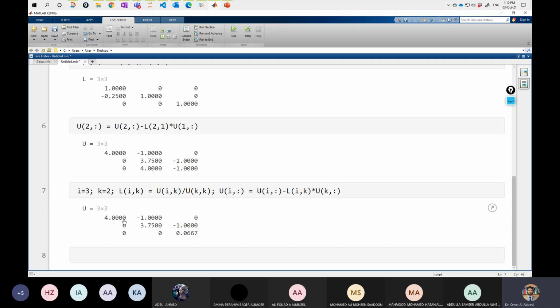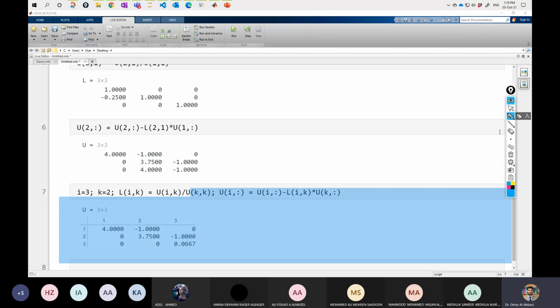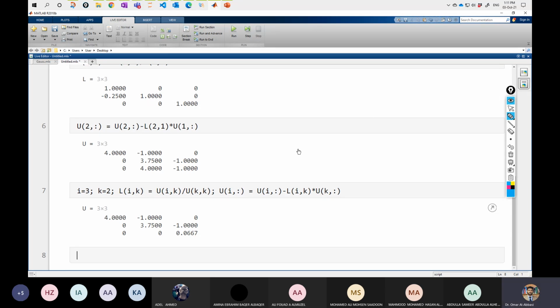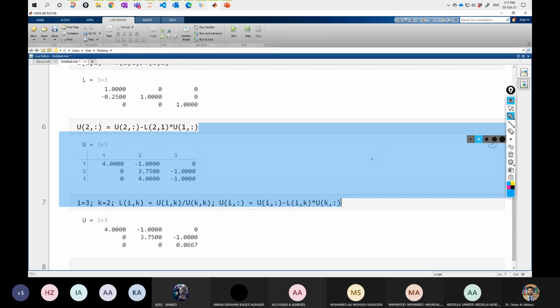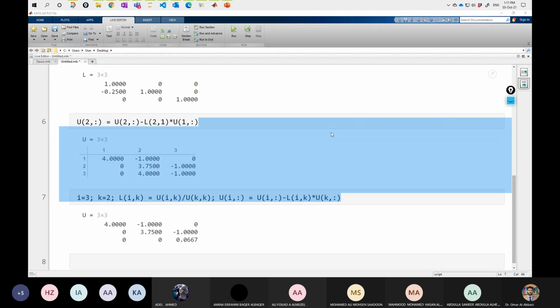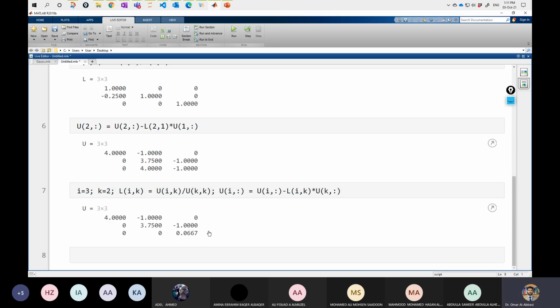That's it. This is what I want. I now have an upper triangular matrix. Look at it. I do have an upper triangular matrix now. It's not working. Just a minute. Okay, it's not working anyhow. You get the point. Okay, next step is to, and I do have the L matrix as well, right? So let's just look at L.